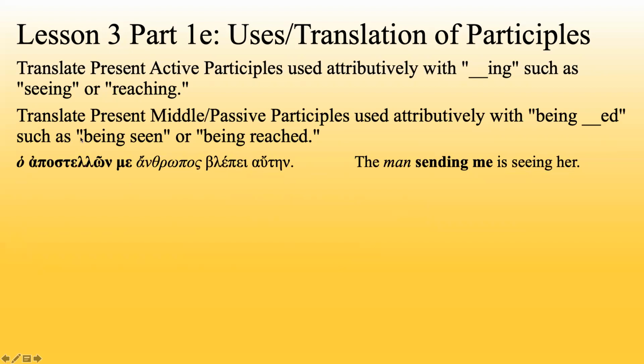So let's look at the rest of the sentence. The seeing me man. Which man? He's the subject of the sentence. The seeing me man, or the man who, sending, the sending me man, or the man who is sending me. Or I'm going to get this as short as I can and it still sound good. The man sending me, or the man that is sending me, or the man who is sending me. Any of those would be fine.